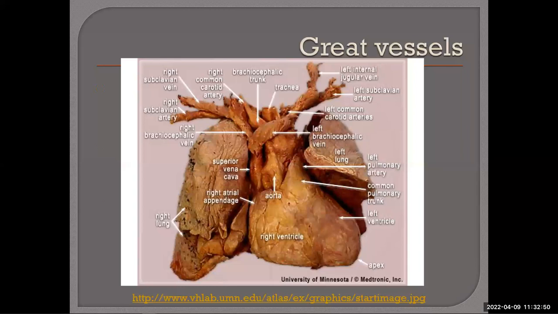Now we're getting into these major blood vessels. And the great vessels, these are the major ones. So we're looking at here, this is a cadaveric specimen. So it means this was taken from a deceased person and preserved in, most of the time they use formaldehyde. So it gets this kind of brownish tinge to it. So you all will see this later on. And of course, you'll see it in live, during your professional career.